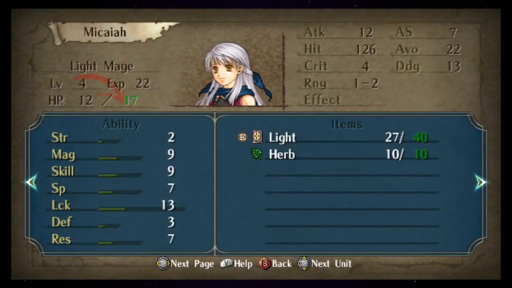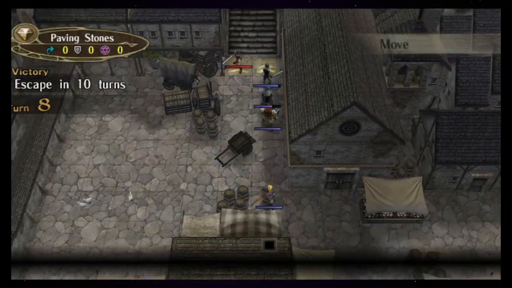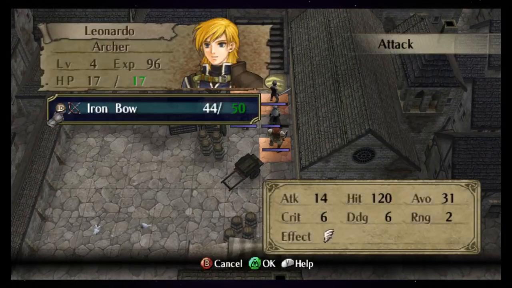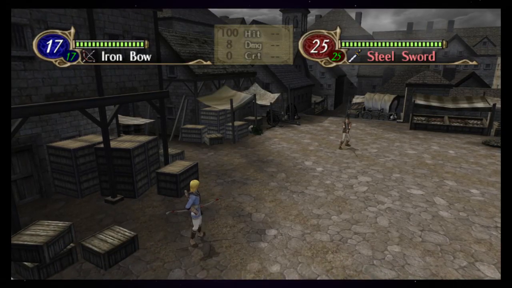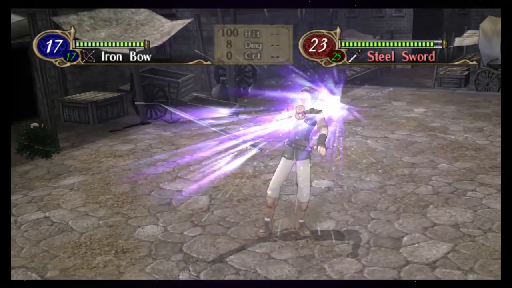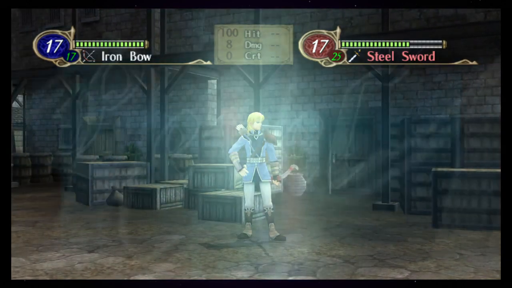How is Micaiah doing in general right now? Okay. She could definitely use speed. Speed's falling behind, and I mean, defense is really low. She's definitely got some defense issues. All right, let's soften this guy up. Ah, here we go. What do you got, Leonardo?